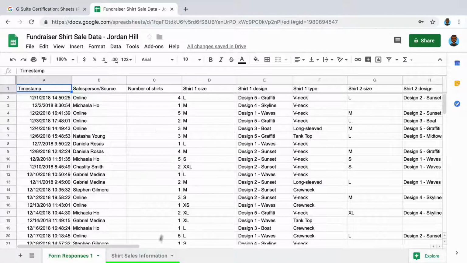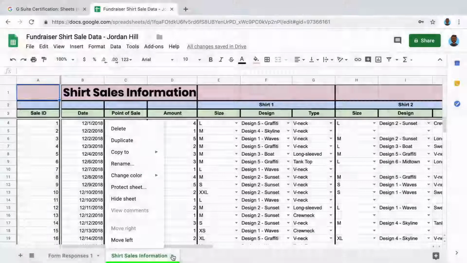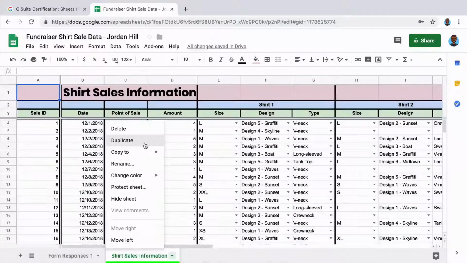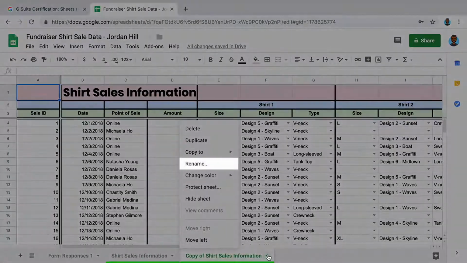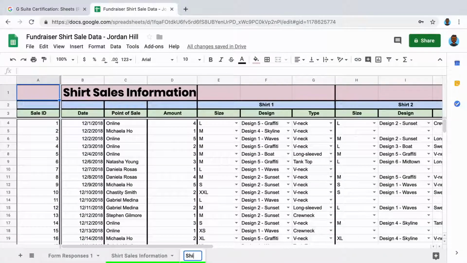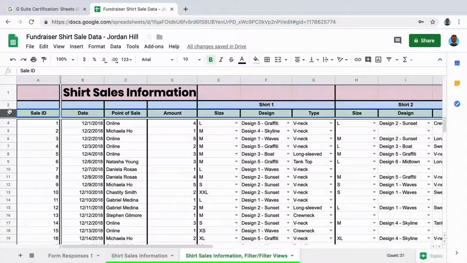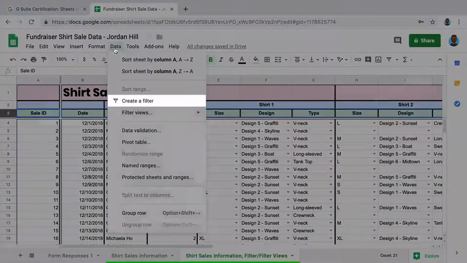To begin, duplicate the sheet of your formatted data. You may want to reference the original version again later. Rename the copied sheet. Then create a filter in your header row so you can filter any column in your sheet. For example, you might want to filter for the salesperson to see the number of sales they made and which items they sold.